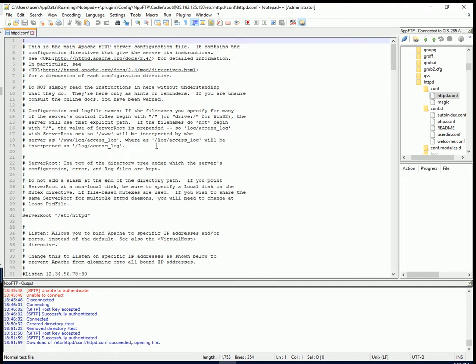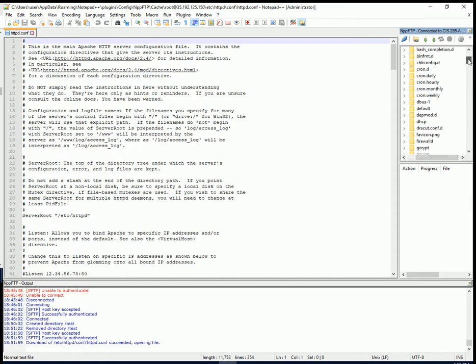It'll automatically save it back to the server, so I don't have to mess around with these files. So that's certainly one option that we could do. I just wanted to show you that real quick, so you can set yourself up to edit these files this way rather than having to connect to the server.